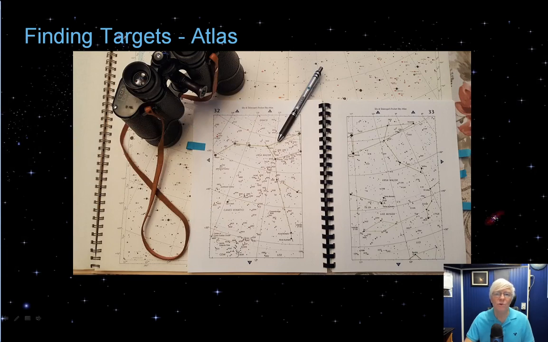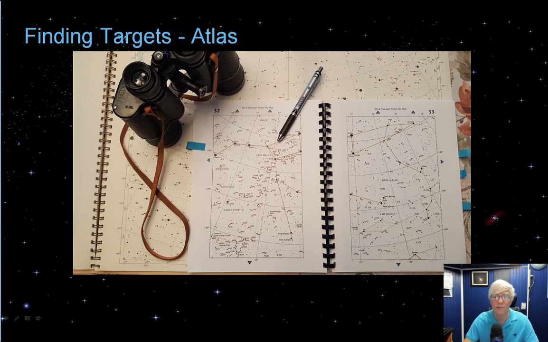What can you use to find variable star targets? First, get yourself a good star atlas — many show a good selection of brighter variable stars. You can also use a computer planetarium program on a laptop, or apps on smartphones and tablets that include variable stars. A good pair of binoculars is very helpful for getting acquainted with the broader field of view where a particular variable star is located. Binoculars give a correct east-west and north-south view that matches the star atlas.